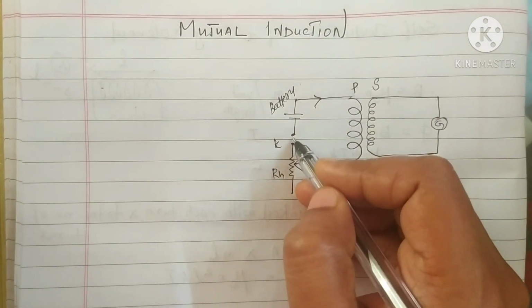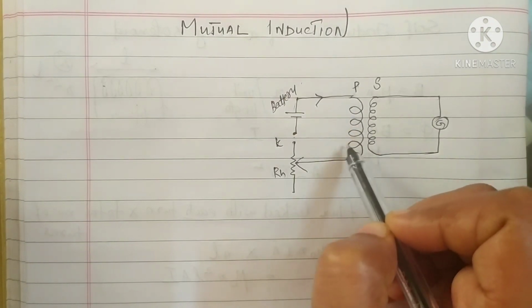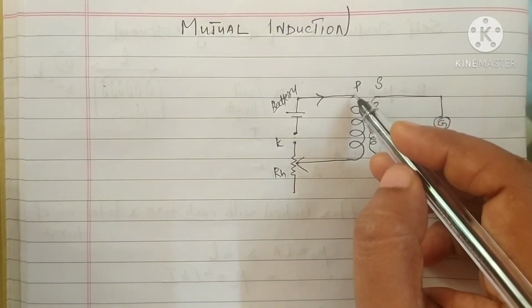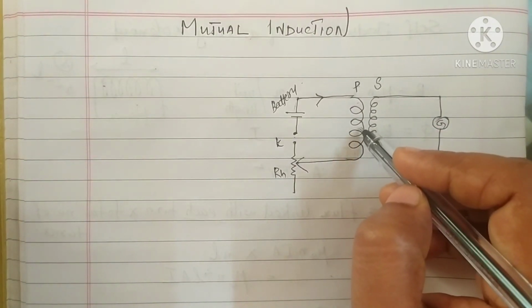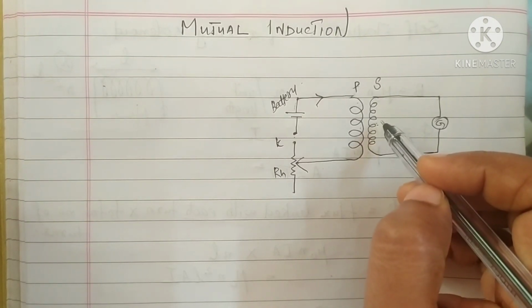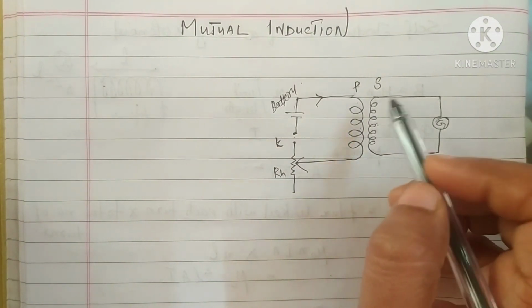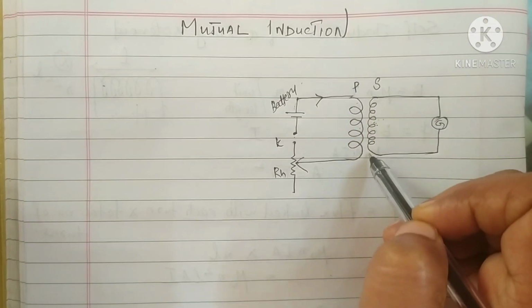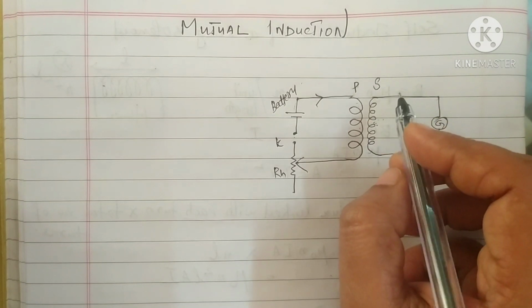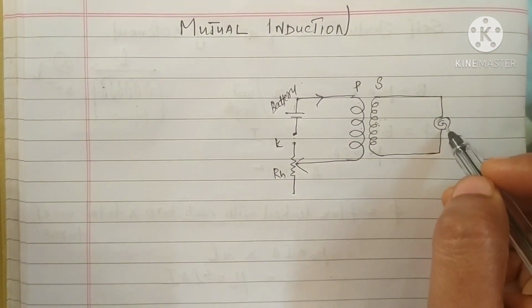When you switch on the key, current flows through the first coil, that is the primary coil. As a result, it produces a magnetic field which produces a magnetic flux through the coil S. Clear? If the current in the coil P is changed or varied, the magnetic flux linked with the coil S changes, which induces an EMF and hence a current in it, and it can be noticed with the help of the deflection in the galvanometer.